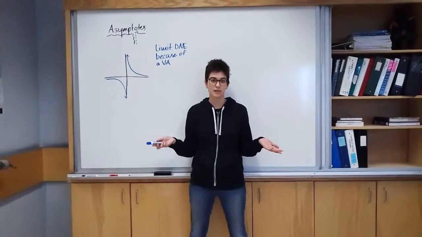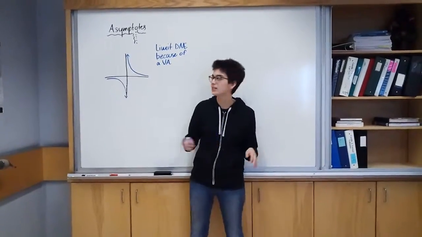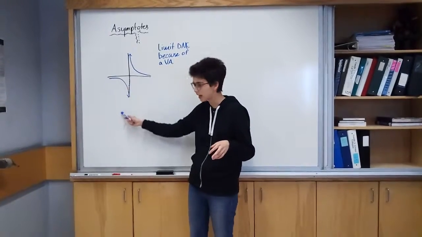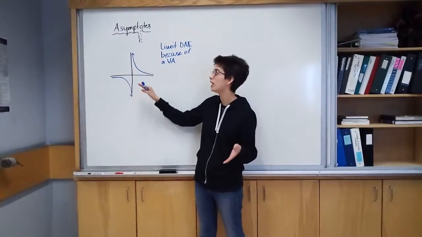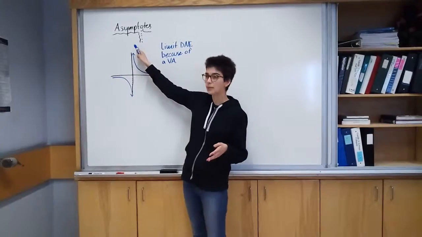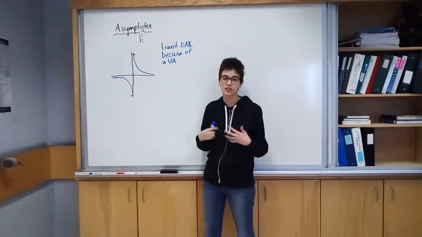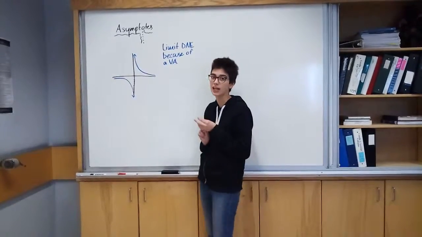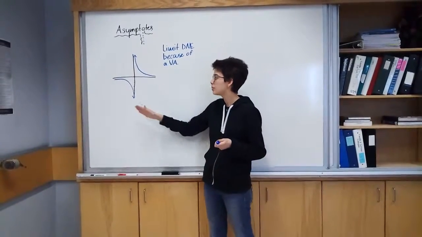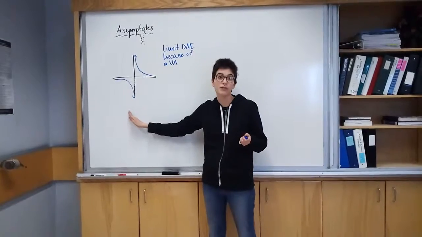We just saw a clip of Taylor and Emily both running towards the fence, and Taylor went towards it and then down, and she got really close because she could never touch it. And Emily did the same thing, but she went all the way up. This is showing a vertical asymptote, and a vertical asymptote is both a discontinuity and an example of when a limit can exist. And the limit can exist here because they're both approaching points and they're never going to reach them.